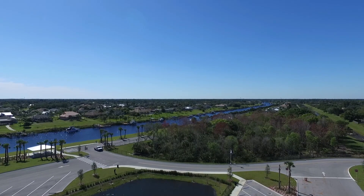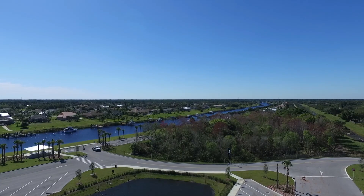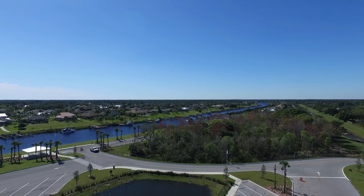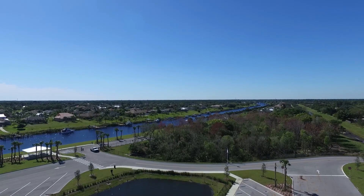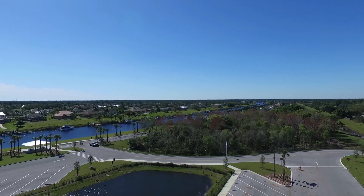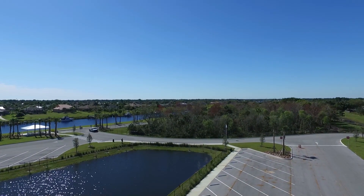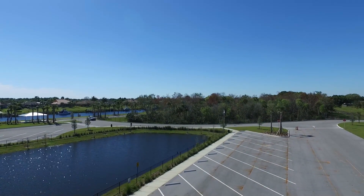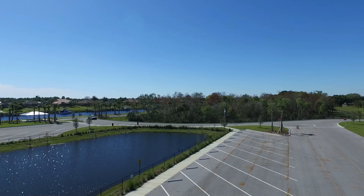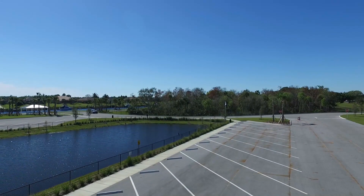The parks department people were on scene and they were cleaning up some of the plant beds. The park's in terrific shape — it's brand new. This retention pond in front has a sign on the side that says beware of alligators — probably good advice. This retention pond does interconnect with other canals in the area other than the C-24.